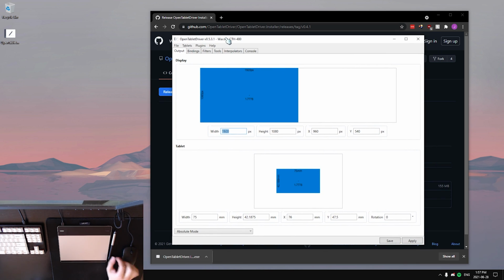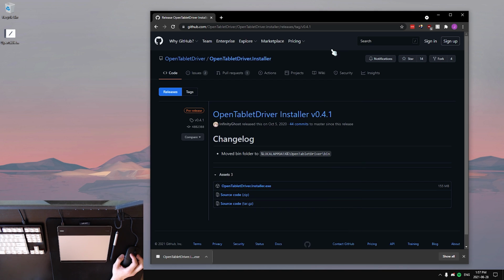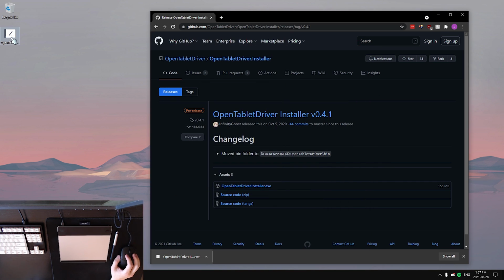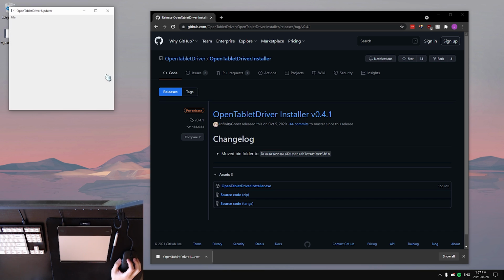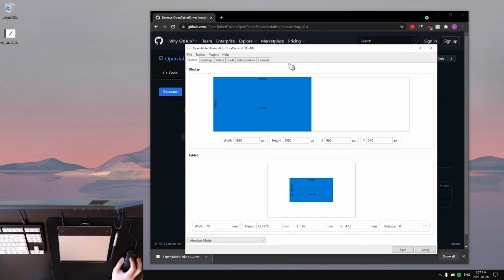You need to have this open at all times. Let me show you that it actually works. So it actually works with my tablet. And you need to have this open if you are using your tablet. So I just minimize it, and it will show up in your tray here. But once you close out of it, you will have to use this executable right here that we downloaded earlier to launch the program. That's why I say you should keep this somewhere easily accessible, somewhere like your desktop or maybe your osu! folder. But yeah, if it's closed and we want to relaunch it, just double click it, and we don't even have to press start. It will just launch straight away, just like that.